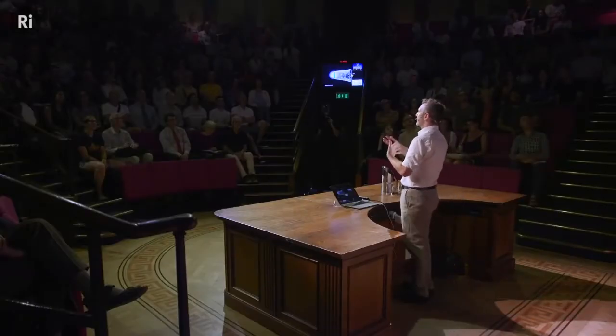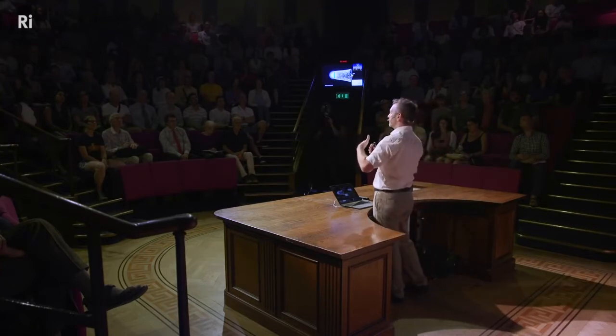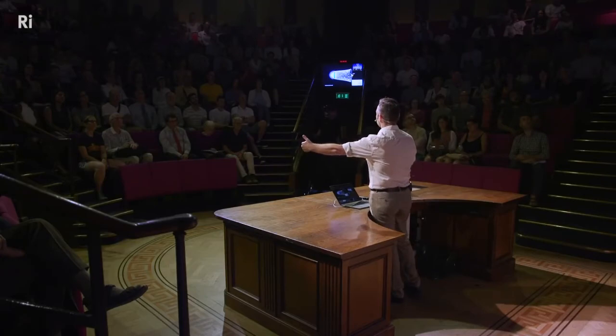Now, because light travels at a finite speed, when you look at more and more distant objects, you're looking further and further back in time. And what we have is a picture of our universe from today, as far back as we can see. And what we can see is that the universe has changed and evolved over its lifetime. The first important thing is to realize that our universe hasn't been around forever. The universe appears to have been born in an event now known as the Big Bang that occurred roughly 14 billion years ago. So our universe has a finite age.